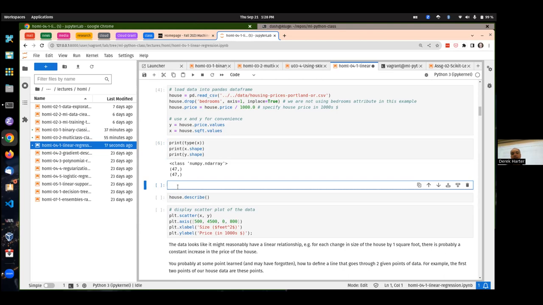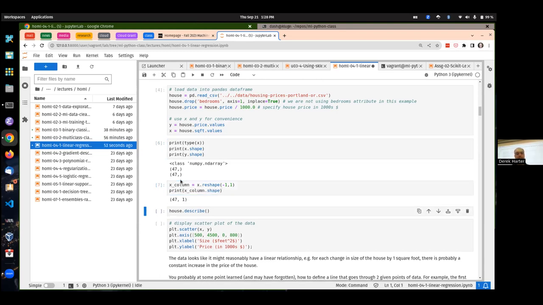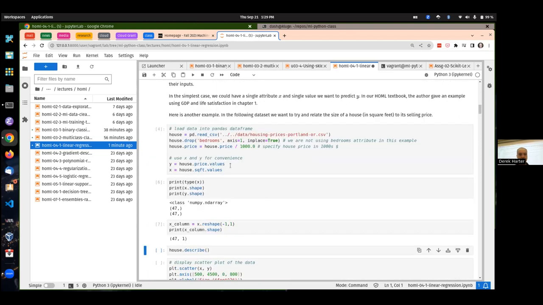Some of the things you're asked to do on the next assignment might require you to reshape. You can use negative one to say, figure out what the correct number is, or use the shape function. So this will give me one column with however many rows are needed. Remember that you might have to go back and forth between those, depending on what you're doing. Cycle more than once. We might even need to do that in this example here.